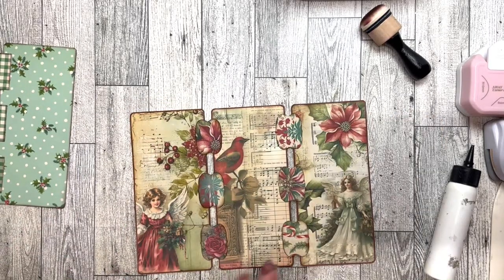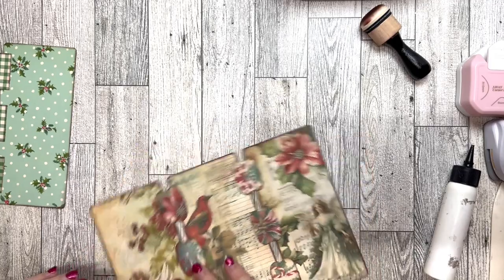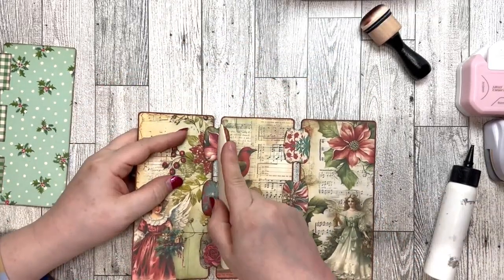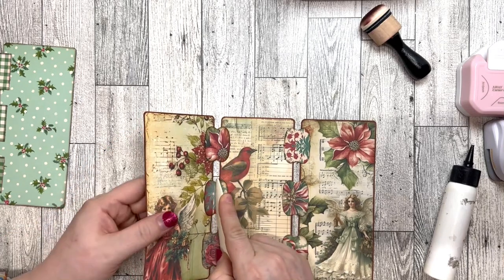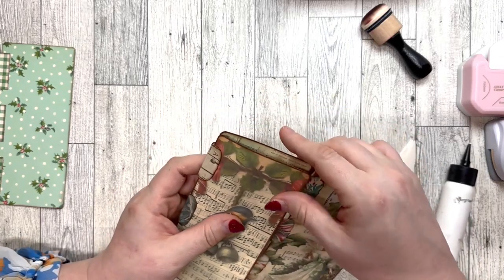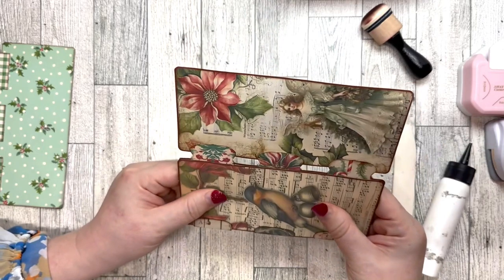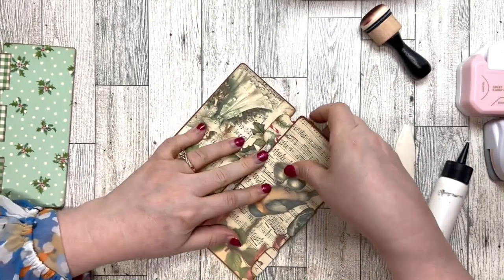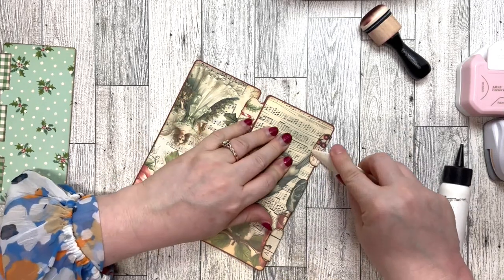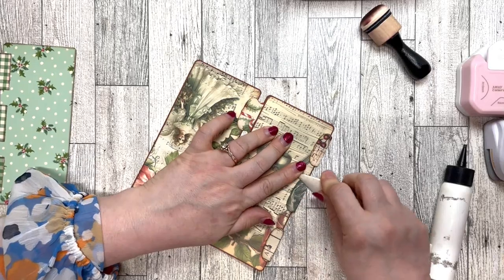Okay, so now that we have these panels, we are going to fold them. Make sure that's nice and dry. So I'm going to fold these, use my bone folder to help me just a little bit. Match the panels up, okay? And then once you have them matched up, use your bone folder to crease those tabs.